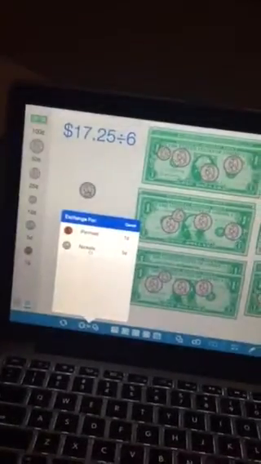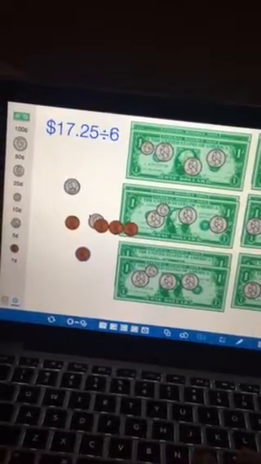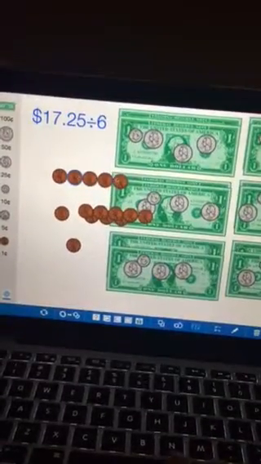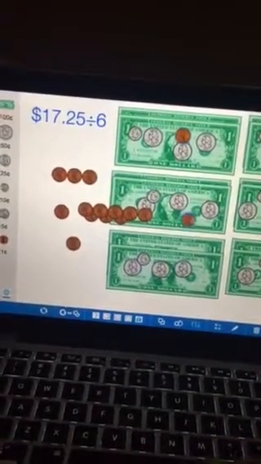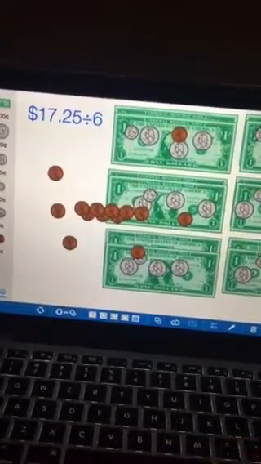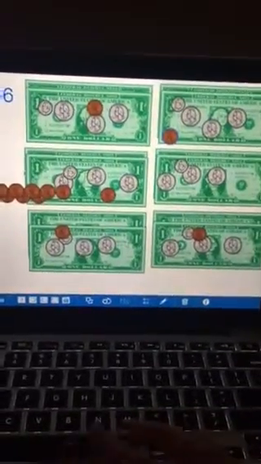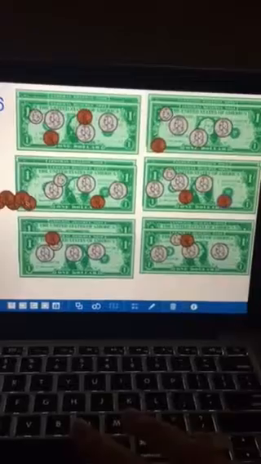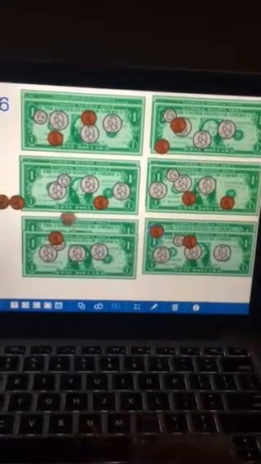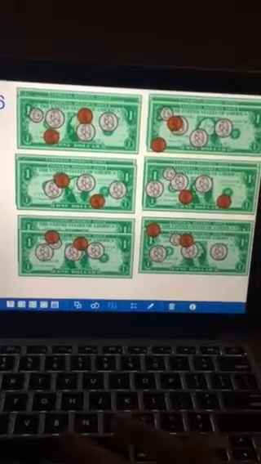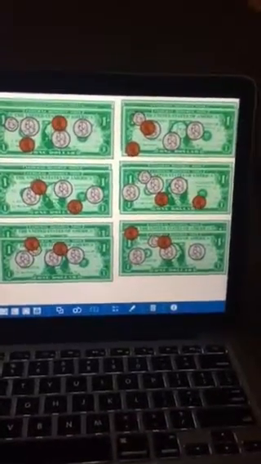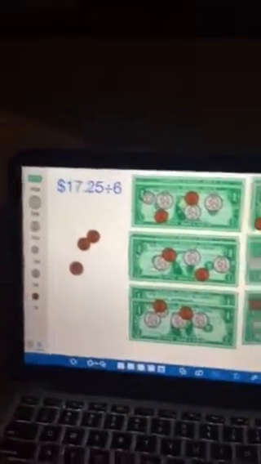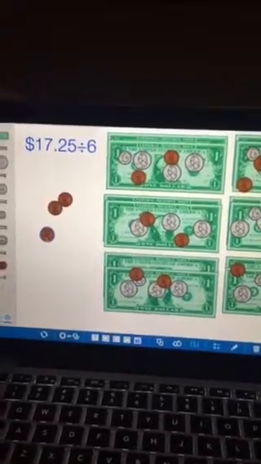So I'm going to separate my nickels into pennies. Alright, and now I'm going to put each penny into a group and keep doing that until I run out. Oops, I forgot this group. So now I have 2 pennies into each group, and I cannot put any more to be equal. So I'm going to be having a remainder, or a leftover, of 3 pennies.